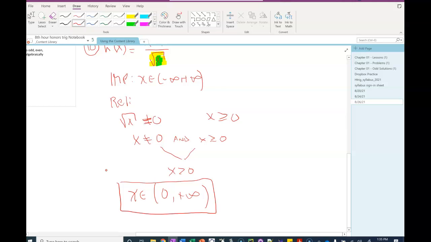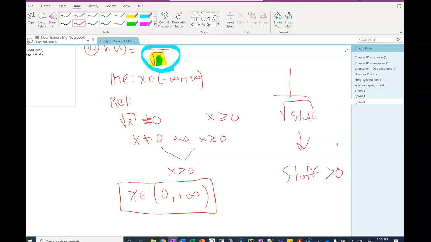In general, if you have a situation like this where you have a fraction with a square root of stuff, you can just say the stuff has to be greater than 0 instead of greater than or equal to 0, and then separate the square root of the stuff not equal to 0. You can just simplify it all down to just that stuff now has to be strictly positive. You lose the 0 because it's in the denominator rather than the numerator.